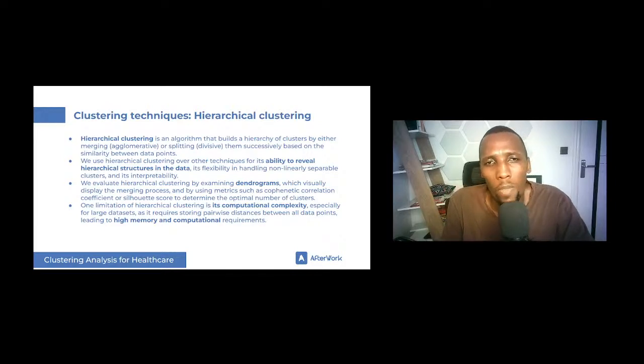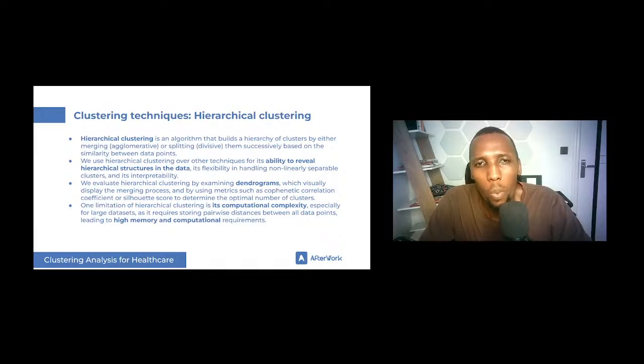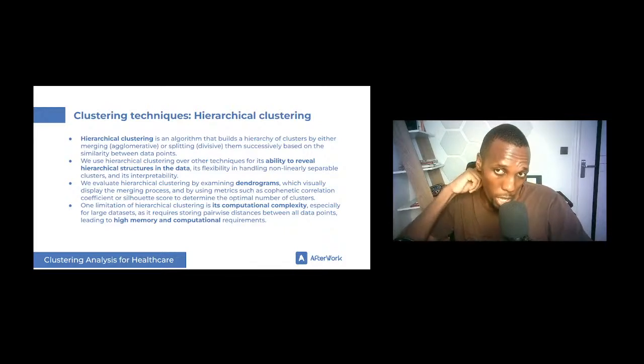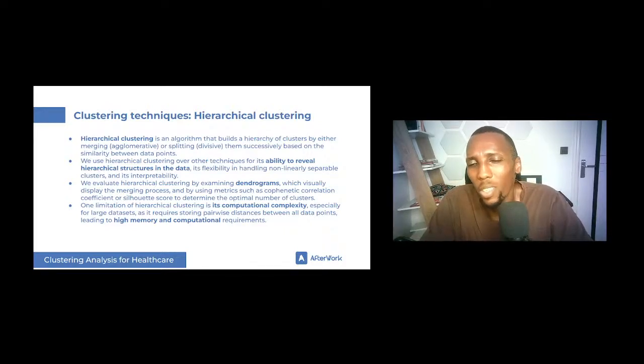We normally use this type of technique when initially we do not know the number of clusters within a data set. So assuming that for k-means, we would tell it, okay, give me 5, then it would give you the 5 clusters, and you would then determine the optimal number of clusters. But with hierarchical clustering, you do not start with any number, you just tell it to perform clustering, and then it gives you the individual clusters that make sense based on the data that you have available.